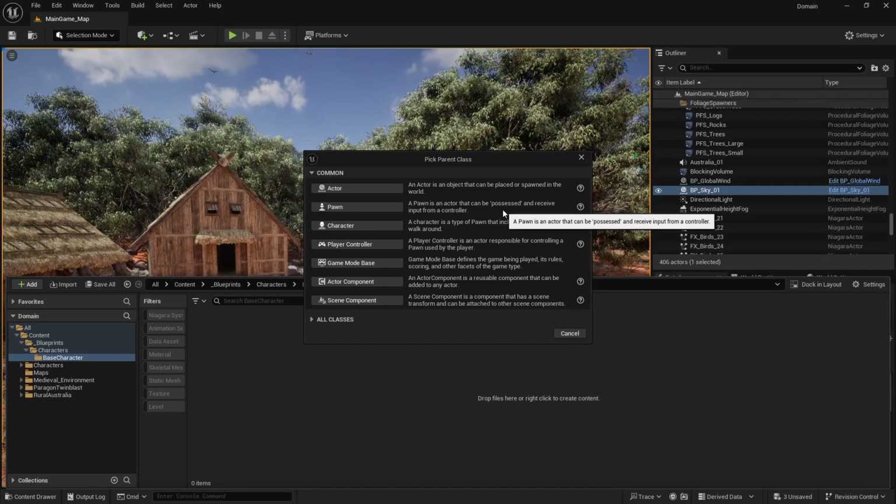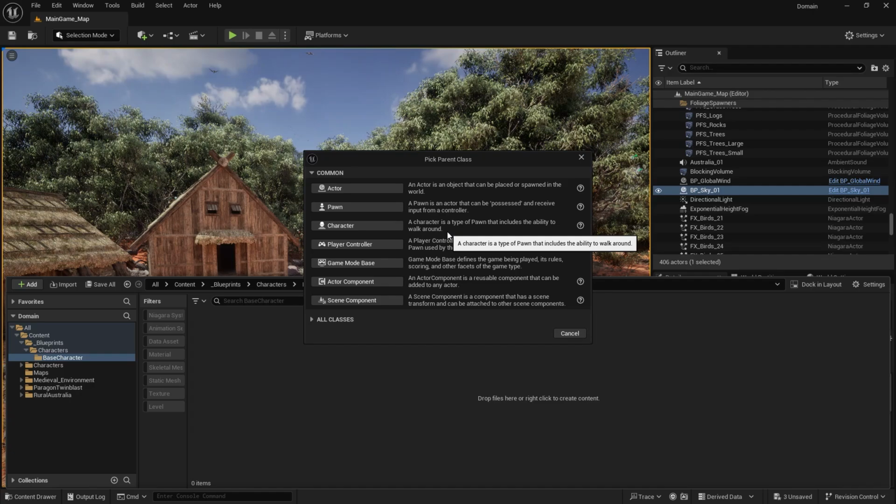Possessed means control. Like in this case, these houses and these trees are things that we only need to add to the world, but we don't want to control them. So that's why these should be actors. If you want something like vehicles or helicopters, those are things that can be added to the world, and we also need to control them, like to drive a car or something like that. That's why that should be derived from the pawn class. And the character class is a type of pawn class. So this is derived from the pawn class. It means it has all the features of the pawn class, which can be added to the world and can be controlled, but it also includes the ability to walk around.